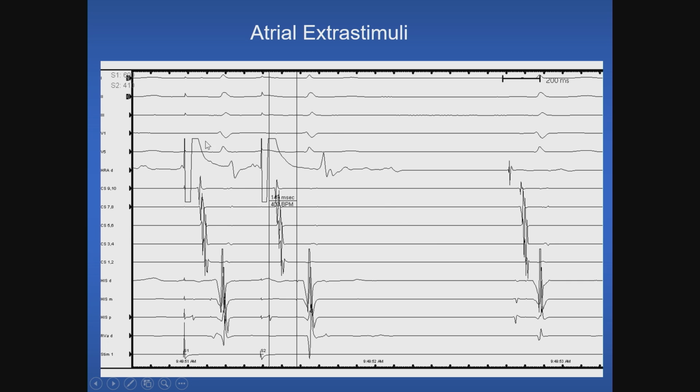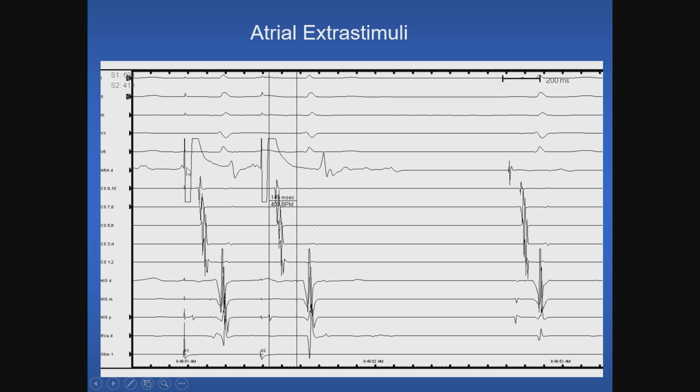So here's an example of what the signals from those catheters look like in a typical EP setup. Just to get you used to what we're looking at here, we're going at a pretty fast paper speed. So the QRS complexes here are actually narrow, even though they appear wider than you would see on a typical ECG. The first 5 tracings up here are leads from a surface ECG. Then you see tracings from the high right atrial catheter. You see tracings from the coronary sinus catheter, and then you see tracings from the His bundle catheter, and then from the right ventricular apex.